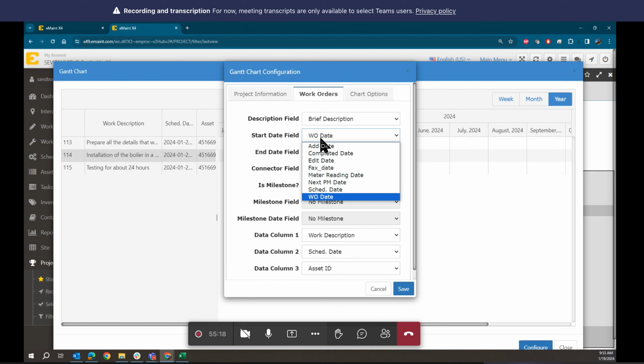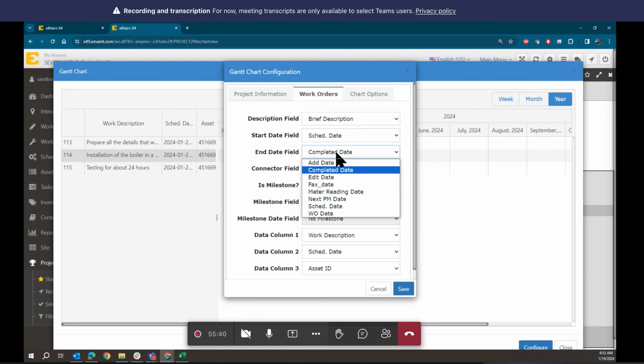For example, start date could be the schedule date, because I create the work order today, but the schedule date is different for each of the work orders. So I need to use this one, the schedule date, and end date should be the complete date when the work order was complete.